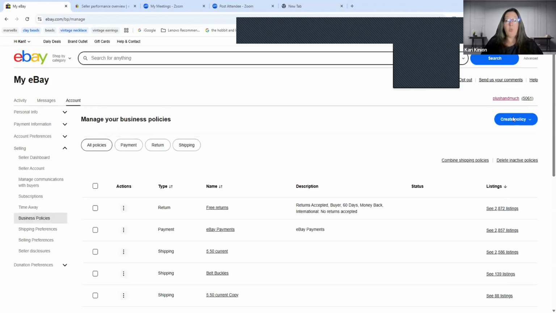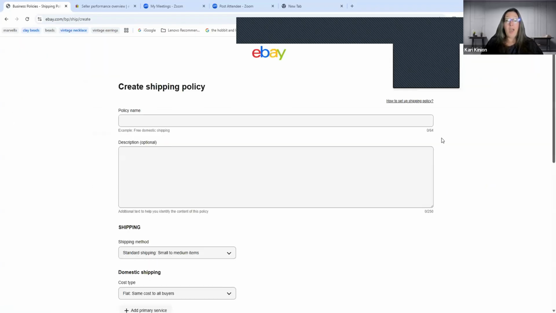Shipping policies. We all know what a headache we run into with shipping policies. So let's go create a shipping policy. I would name this whatever will make sense to you when you are listing. So I have one for belt buckles. I have one for all my other jewelry. And I have one for like medium flat rate box, large flat rate box, things that I make bulk jewelry boxes in. So when I'm making a listing and I know I did a medium flat rate box of junk jewelry, all I have to do is hit medium flat rate box and it'll automatically apply this. All my other jewelry is defaulted to my $5.50 flat rate shipping.